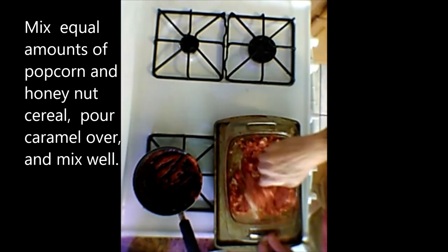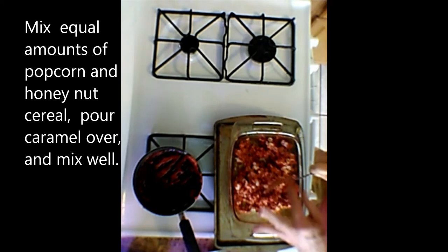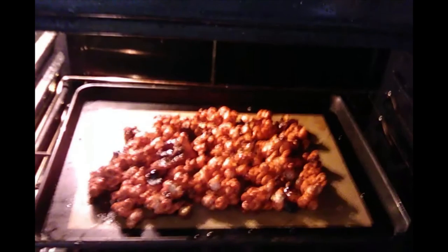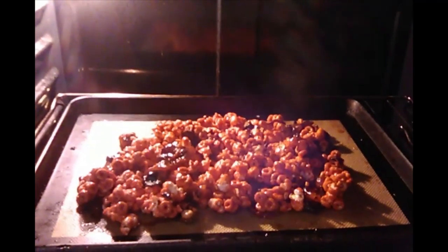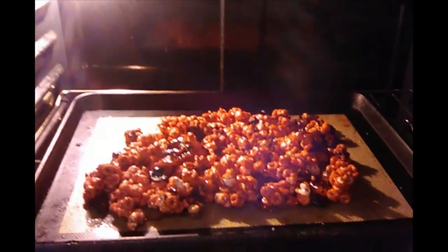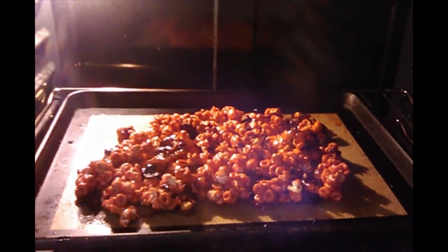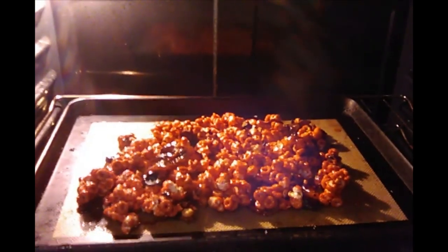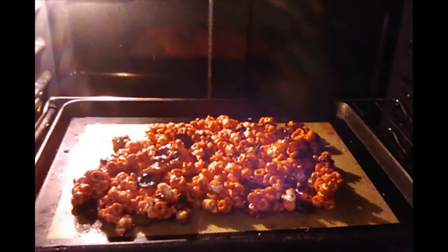Now that's all mixed up, the only thing left is to add our candied bacon — chop that into little tiny pieces. You're going to throw the caramel corn in the oven on a middle rack at about 325. Check it periodically about every five or ten minutes. You don't have to open the door if you have a light, because opening lets out the heat. Keep a very close eye on it, because sugar burns very quickly and that'll ruin all your hard work. After about five to ten minutes, we're going to turn it.